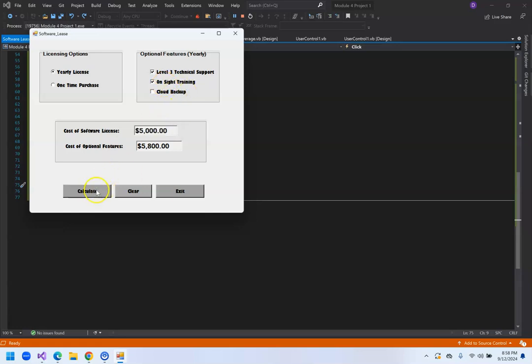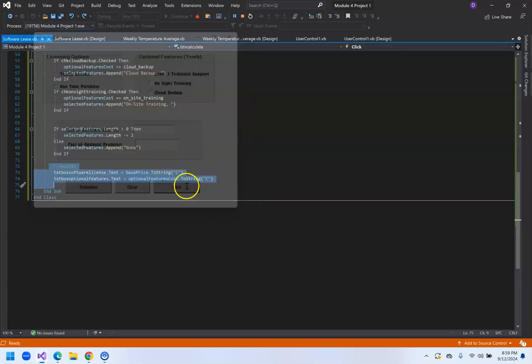I'll start pressing random options to show you the different variations it could have. I think that's pretty good. Clear clears it all up. If I try to calculate without anything in there, it'll just give me 0. And yeah, exit exits it all out.